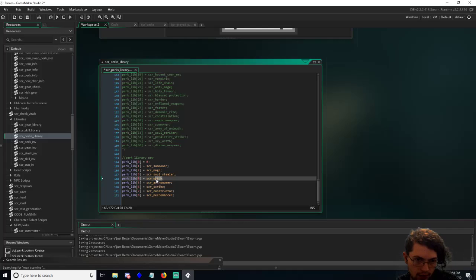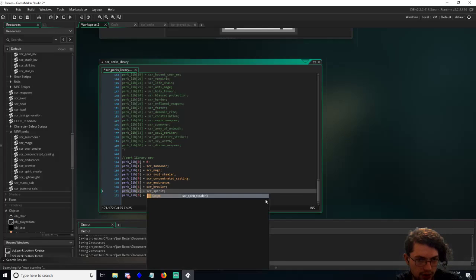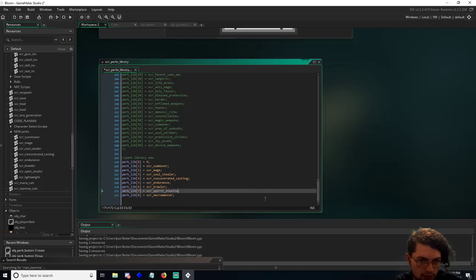then, damn, I can't remember these. Where are they? Right there. Okay. Concentrated casting. Then endurance. Brawler. Spirit Stealer. And lightweight.